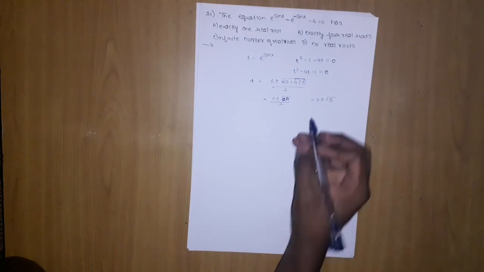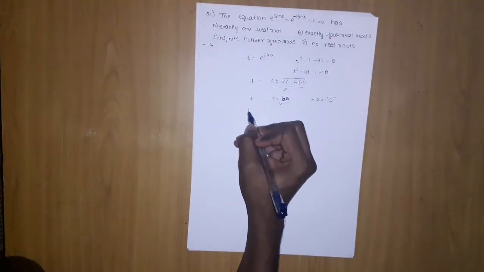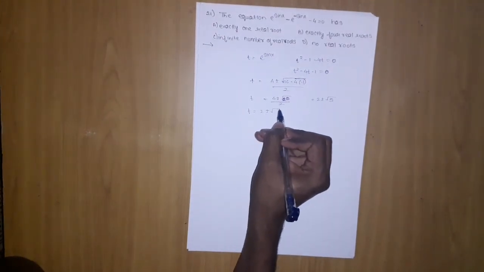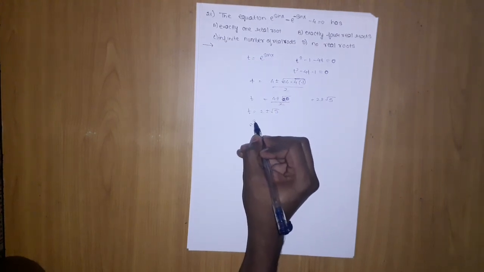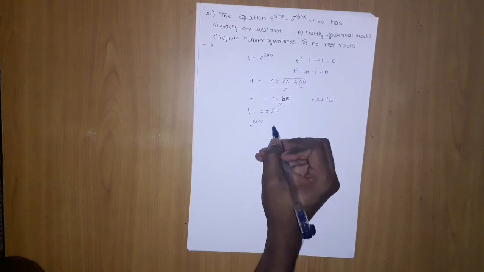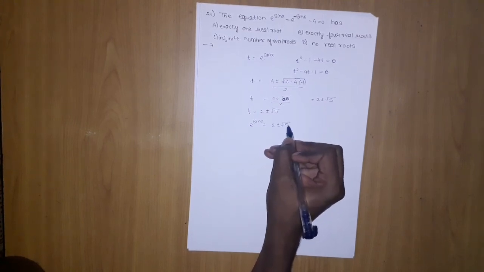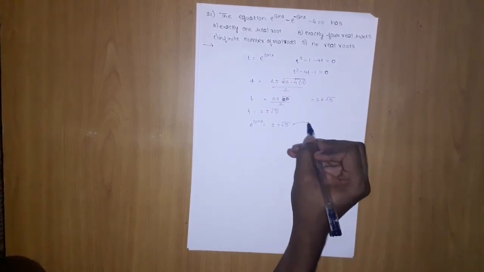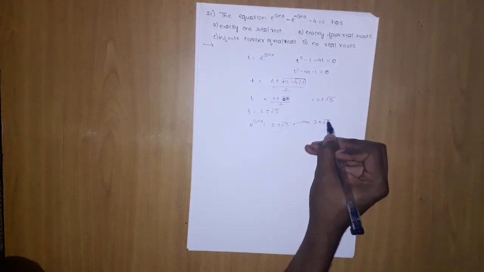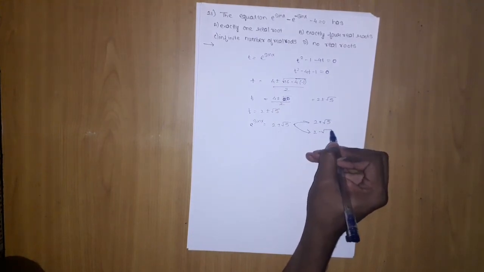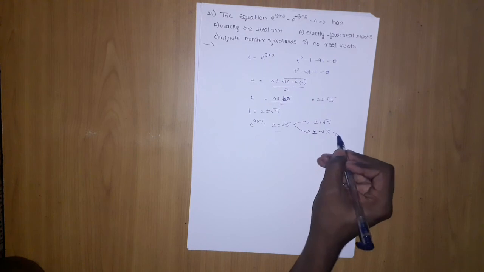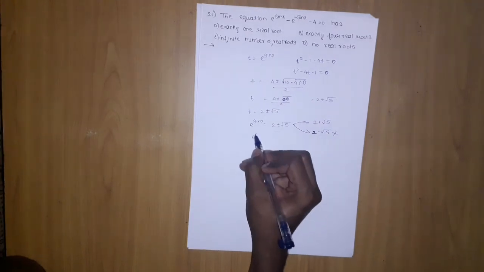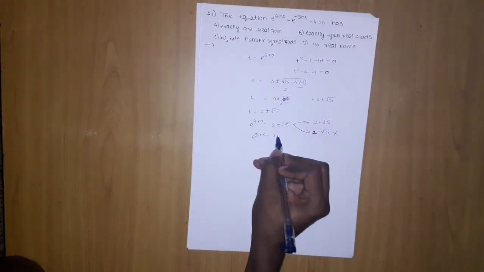Now we got the t value as 2 plus minus under root 5. It should be that e to the power sin x is equal to 2 plus minus under root 5, but one value should not work because it has two values, 2 plus under root 5 and 2 minus under root 5, and you know that e to the power something should be a positive number, while this one is negative, so we will eliminate it and use the other. e to the power sin x is equal to 2 plus under root 5.